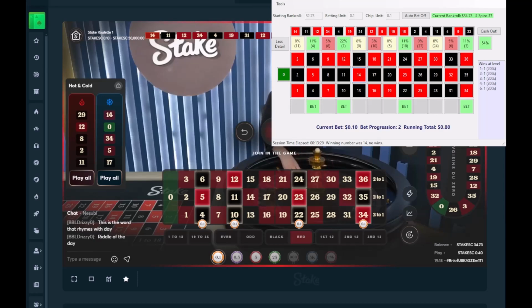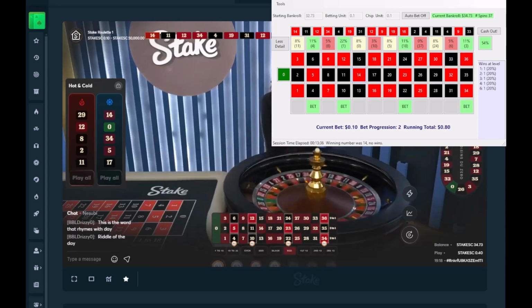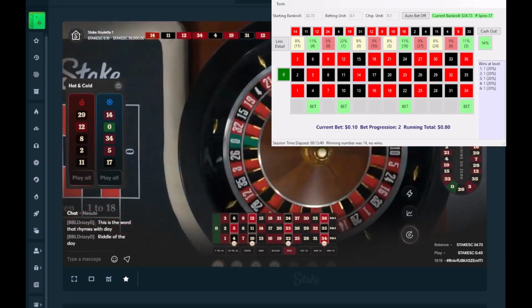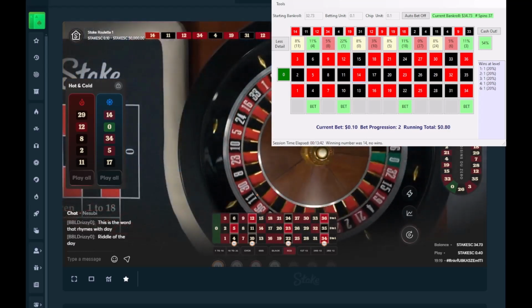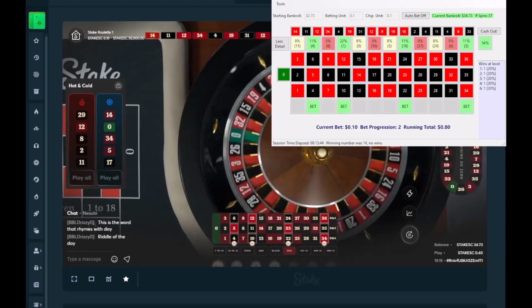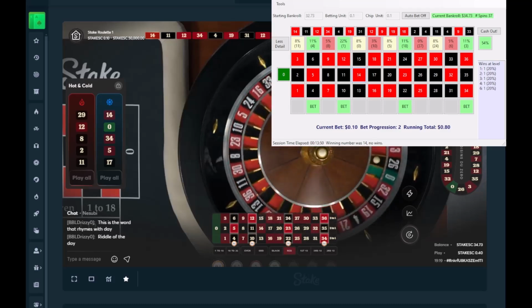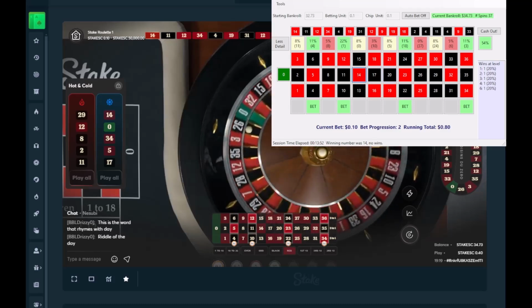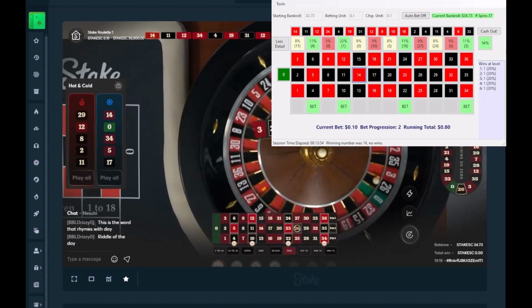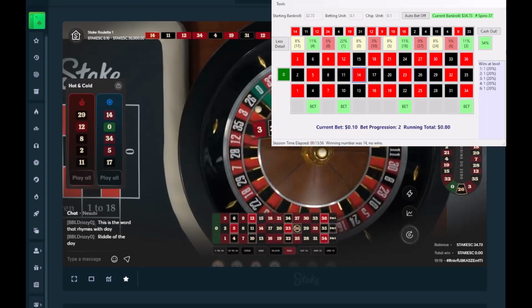So you're just clicking away at the numbers and going on about your business. And then when it hits the requirement for your bet to be made, it will know automatically and bet it for you and keep track of the betting sequence, whether you won or whether you lost, and all those cool things. So, and what betting progression you're at.